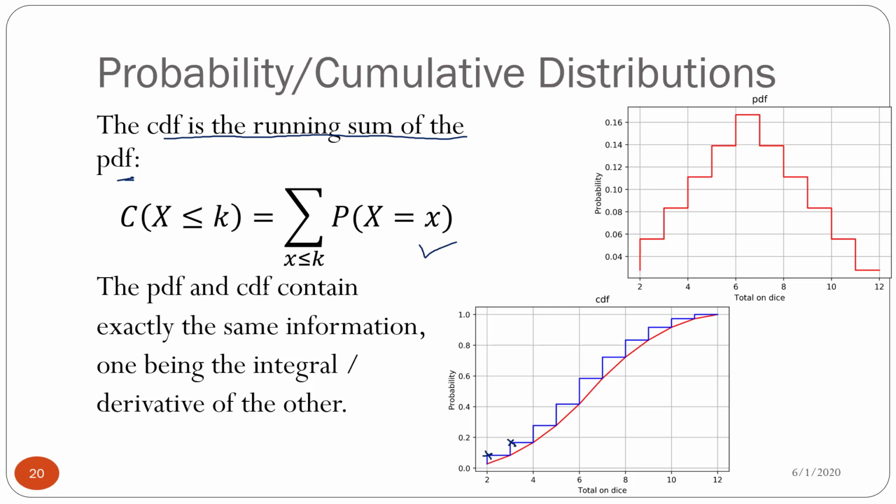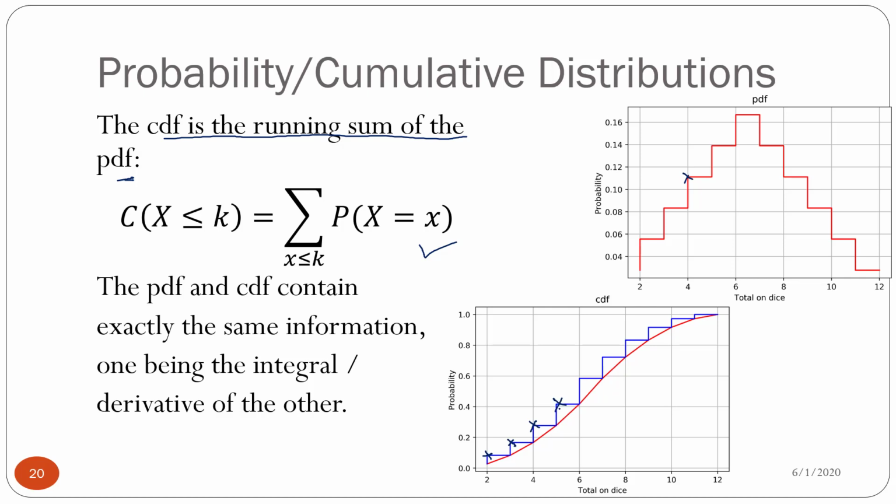So the point is, how do we compute these values here? Like k is equal to 4, then the cumulative value for x being less than or equal to 4 would be the sum of all these probabilities that you get till this point. You have to add all these numbers. Alright, so you keep on adding these numbers till this point.